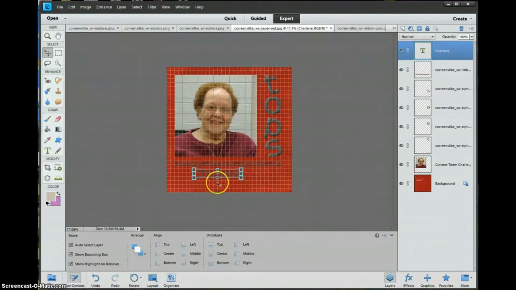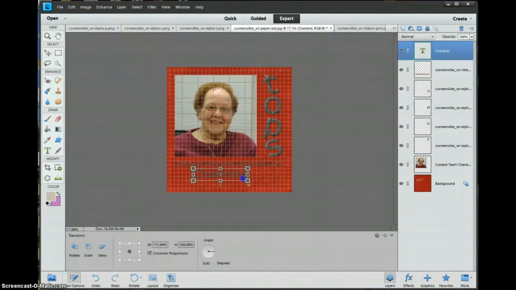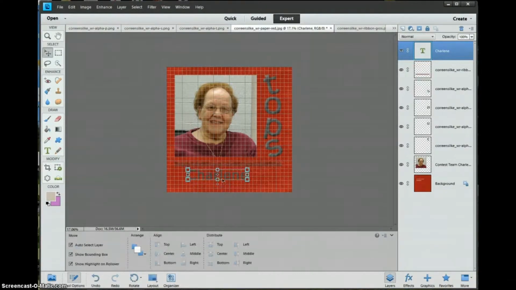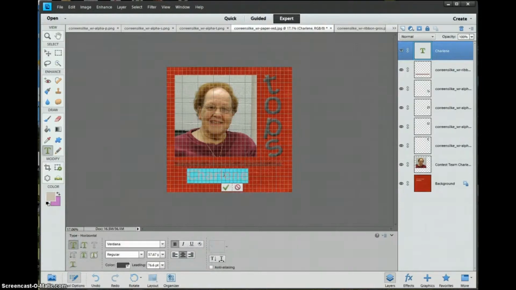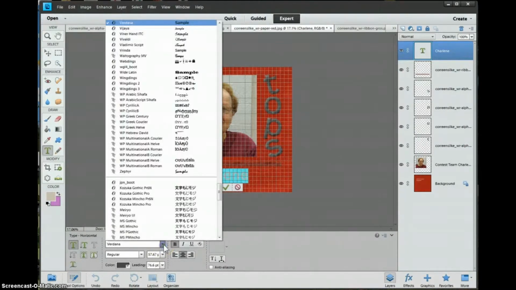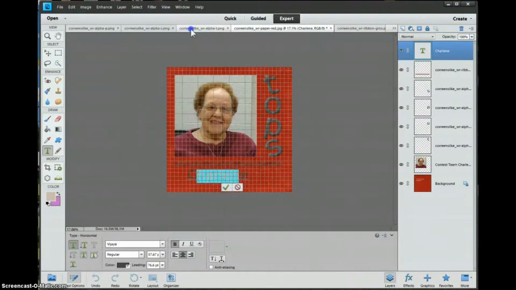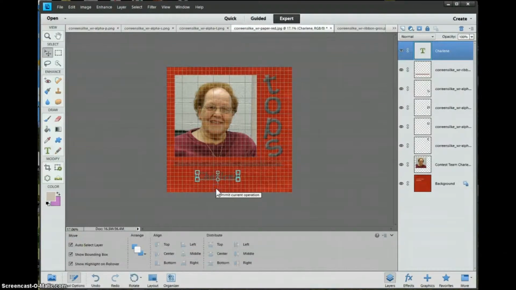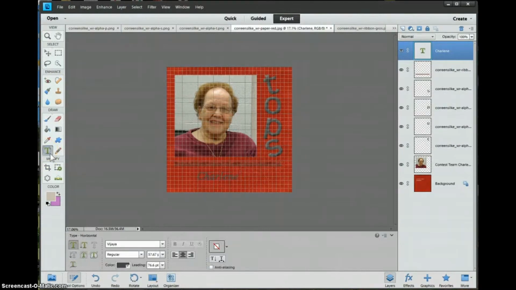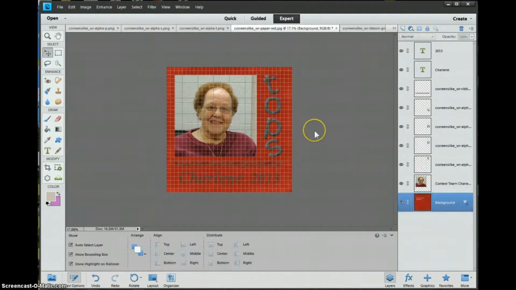Select that. I like that, but I would like it a little bigger, I think. And then, oh my, I think I would like some curliness to it. So if I double click on it, then I can edit the text itself. So I can go up here and I can choose one that just looks like a nice handwriting, more like it's hand printed. That one didn't exactly do what I wanted, but it'll work. Okay, then I'll choose text again, and I will put in. Okay, so while I was off camera, I took her name and resized it and put in the year 2013.